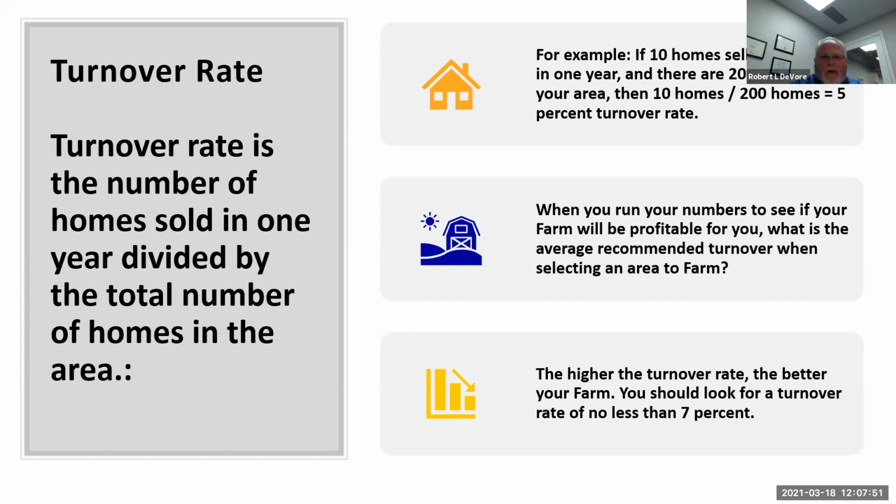Turnover rate. Again, 10 homes sold, and you've got 200 homes. So that means that the turnover rate's 5%. A little bit low. Ideally, that'd be 15 homes or 11 homes or 12 homes in that populace. Okay, just run the numbers. If it doesn't make sense, consider your boundaries, consider expanding. But again, don't go crazy. Okay, don't go to 1,000 or 2,500 to get to the percentage you need. Okay, think about it seriously.